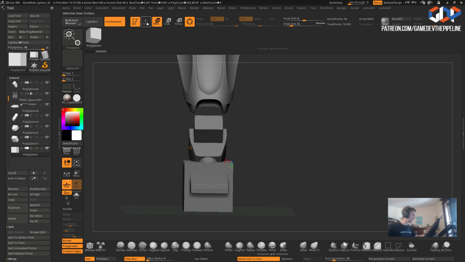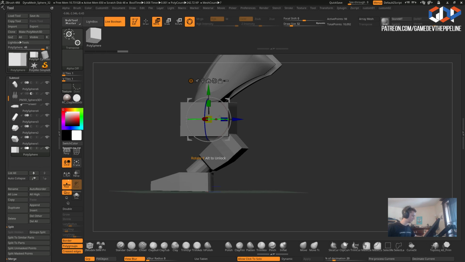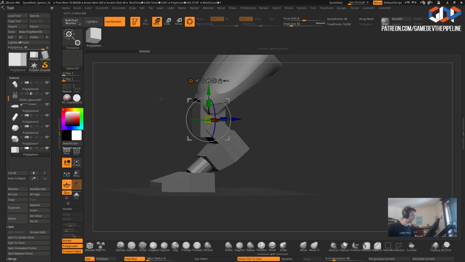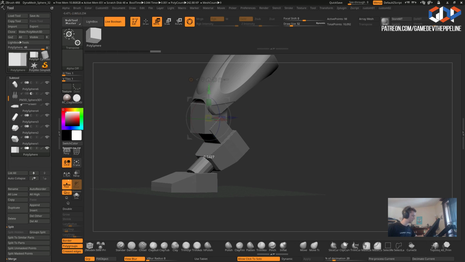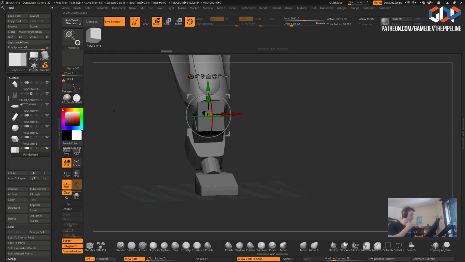So I'm just gonna recreate this. Okay, that's fine. For some reason my scale gizmo just scaled the entire box to 0 without me asking for it. That was weird.